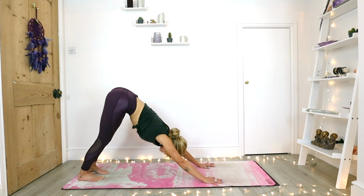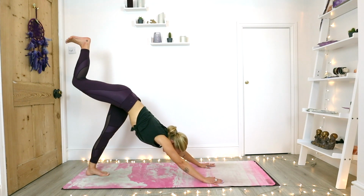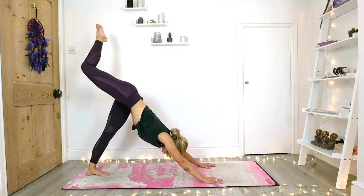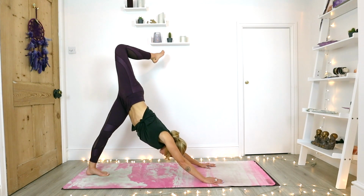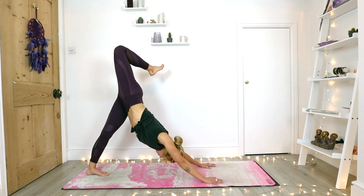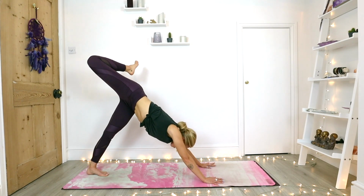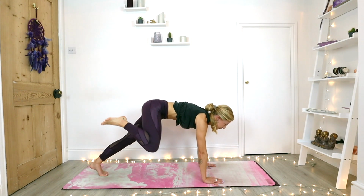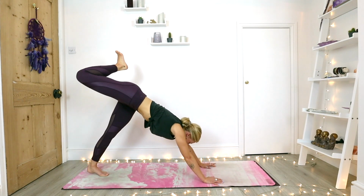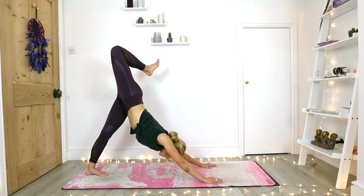On your next inhale, right leg lifts up behind you, straightening it out. And then as you exhale, we're opening up the hips. So just open your right hip over your left hip, dropping your right heel down towards your left glute. On an exhale, drawing your right knee to your right elbow. And then extend it all the way back and open up through the hips on an inhale. And we're gonna do that 3 more times.